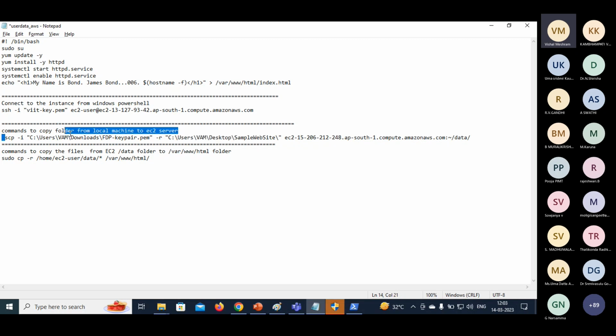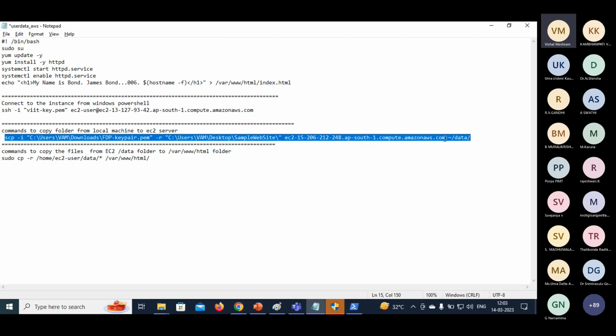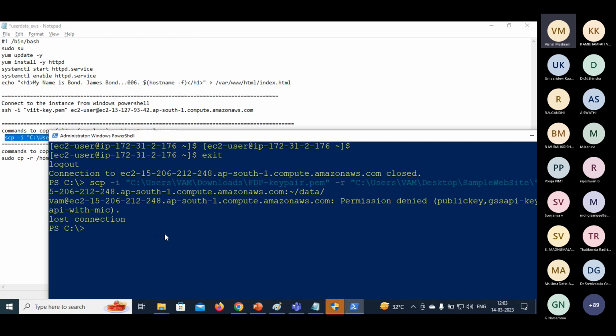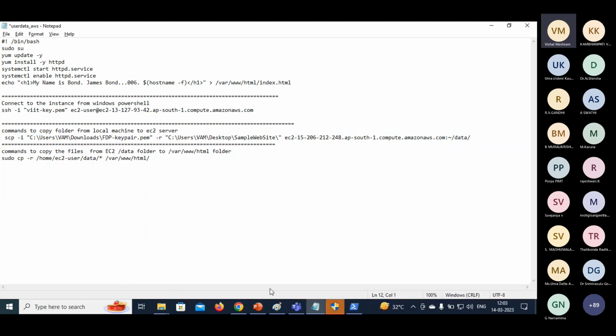Okay. So let's run this command on the PowerShell. I copy this and then click here and press enter. Okay. So it is showing that permission is denied. Okay. So FDP key pair. Let me give the complete path of my key.